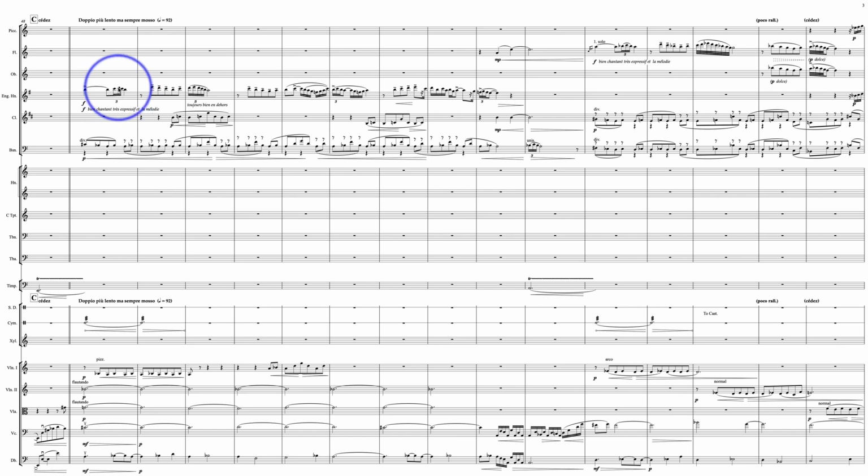One of them is just some slurring, right? Do you really want this player to go da da da da da, right? And then here we have sort of two slurs working on top of each other, which is a pianistic thing. It doesn't really mean anything orchestrally, right? And then here, da da da da da da da ta ta, right? Do you really want none of this to be slurred? So you have to introduce some of that.